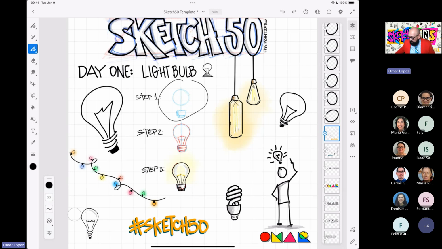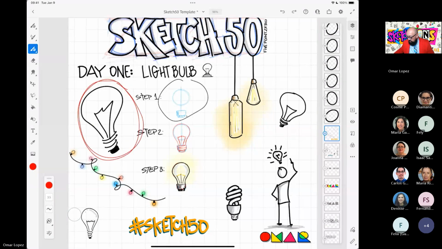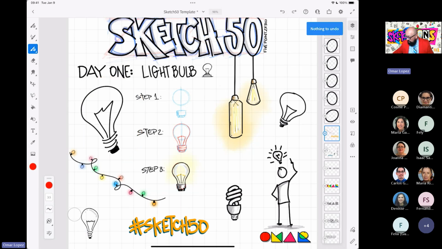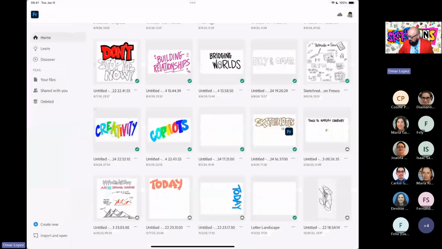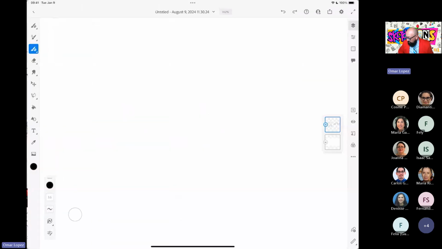If you look at a shape, for instance, this one right here, the circle's all skewed up, the lines are all skewed up, but we're using that to be able to show what a light bulb might mean. Even in the word sketch, you have a base in the background of the sketch before we actually start doing that. So I'm gonna come back to this one over here again.